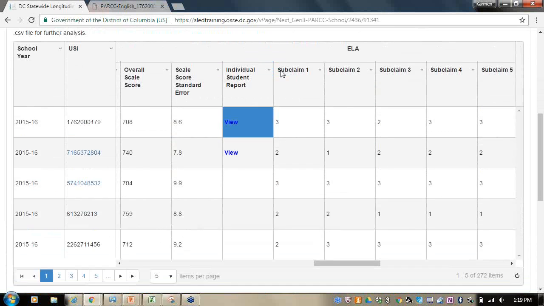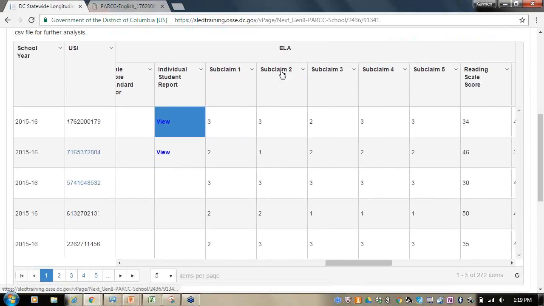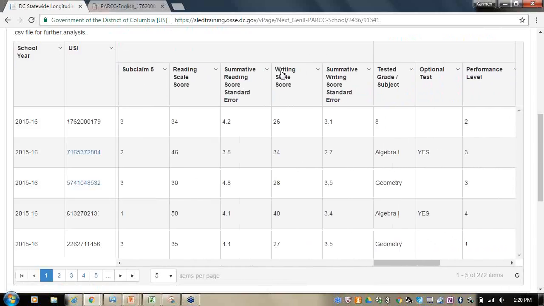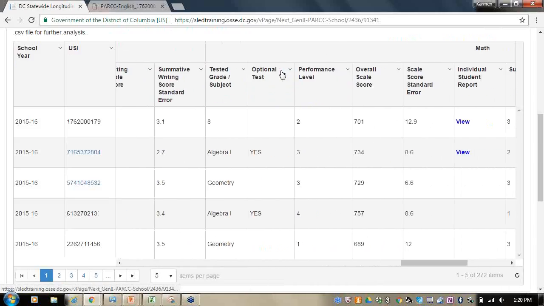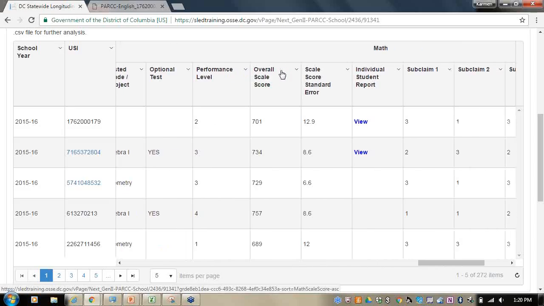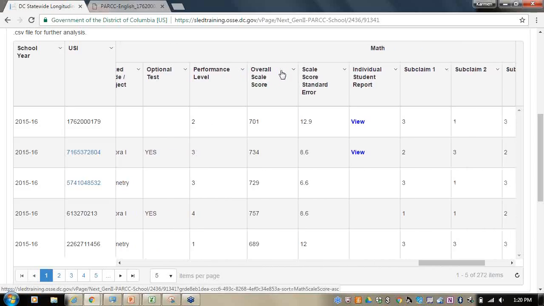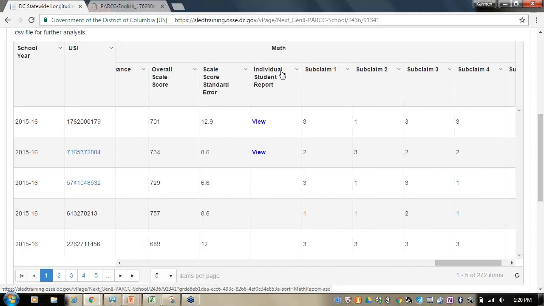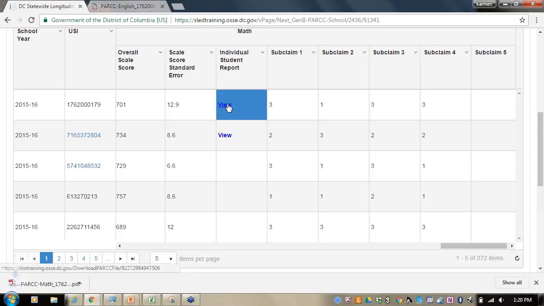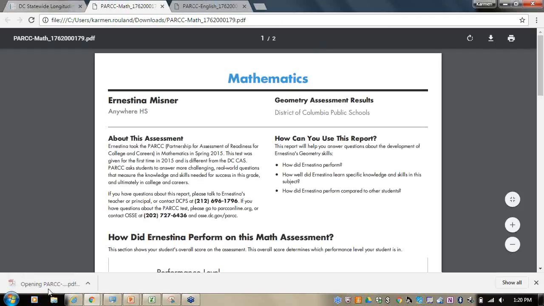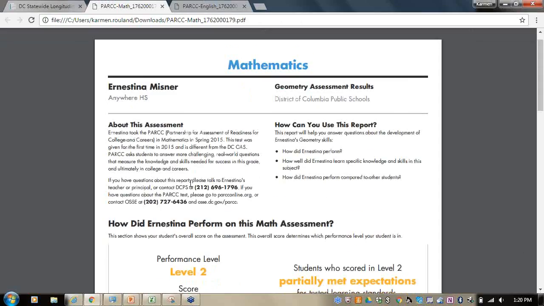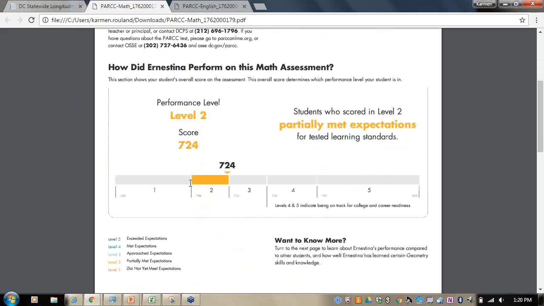And what we see, again, I want to scroll over because that was just ELA. So you can see all of the scores here, everything's available. And then the next section, of course, that displays is mathematics. You can see the same information, but it's for mathematics. And the same score report will be available. So this is, again, a sample score report for mathematics.